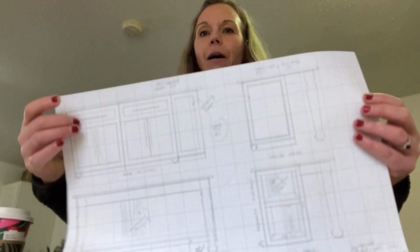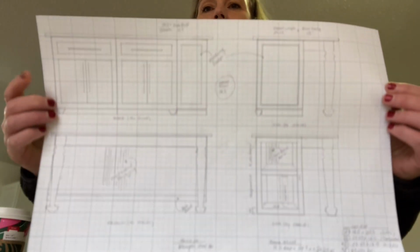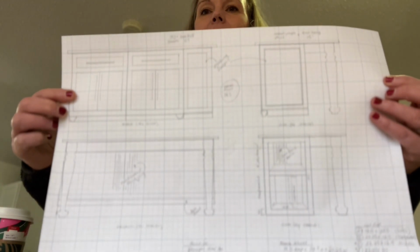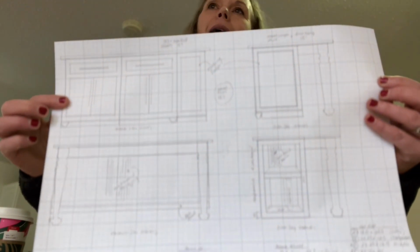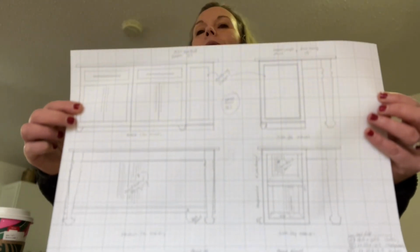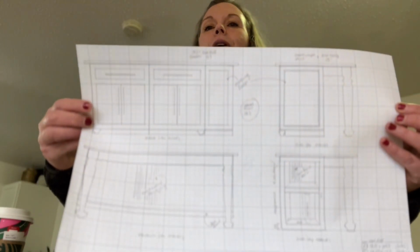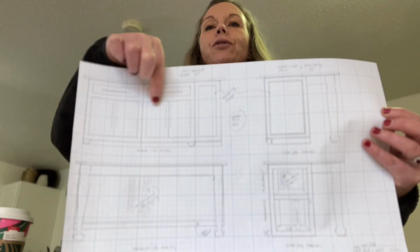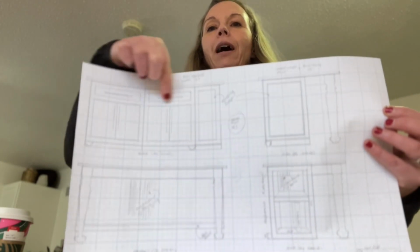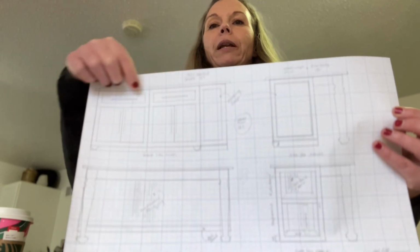So, here, I'll show you. This is by the sink. So the back, I guess, the back of the island where people usually won't see it when they walk into the door. So this is across from the sink. These are the two ready-made cabinets that we purchased. And this is the bookshelf that we're going to build.